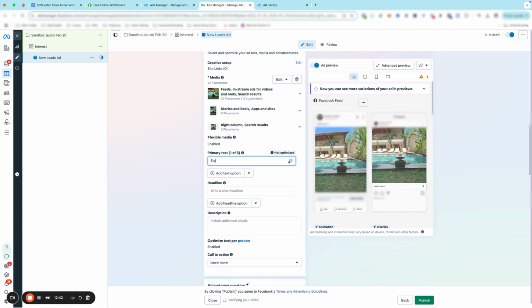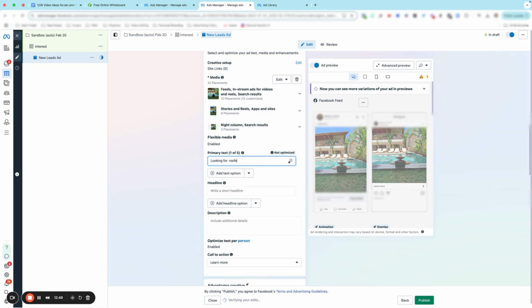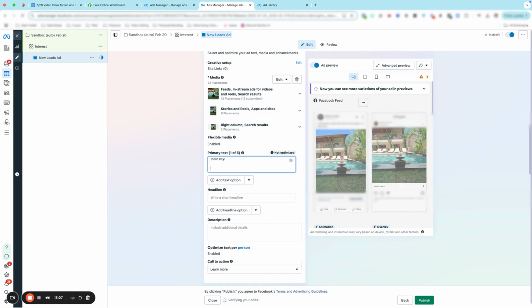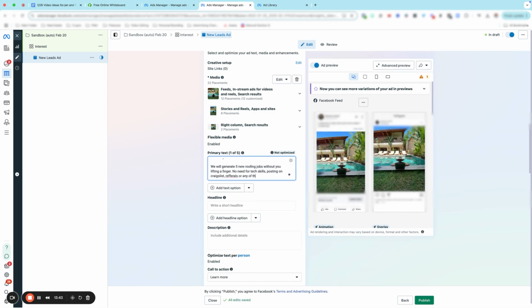So for example, let me do this. So look, attention, looking for 5 roofers that want to be number 1 in their city. The next thing is you're going to put, we will generate 5 new roofing jobs without you lifting a finger. No need for tech skills, posting on Craigslist, referrals, or any of that nonsense.